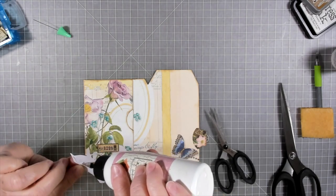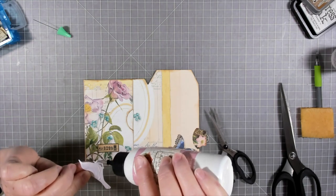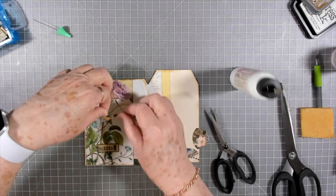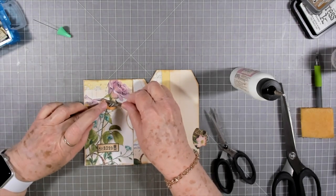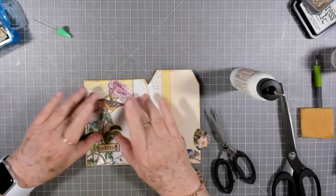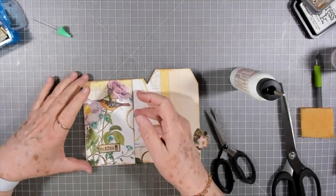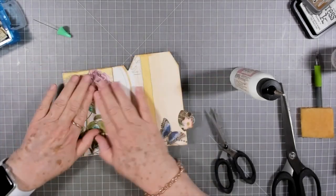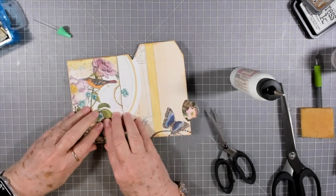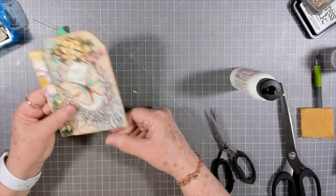Now, she pre-cut all of these for me. Wasn't that sweet? I have a hard time fussy cutting. My hand shakes so much. And when I grip the scissors for so long, it's like my wrist that I have broken so many times kind of freezes up on me. So I have a hard time fussy cutting. But she cut all these out for me and sent them to me. I love that. My little label's a little crooked, but that's okay.